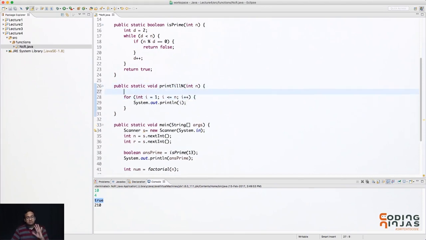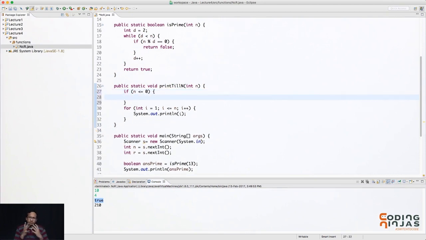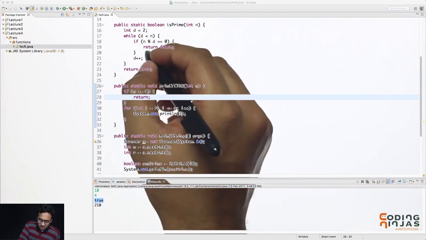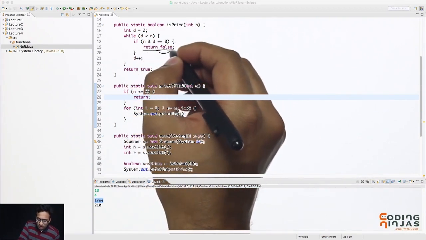Just in case, just to see, मेरे को अगर इसको अलग से हैंडल करना है तो what I can actually do is, यहाँ पे हम ये लिख सकते हैं, if n less than equal to 0, मान लो मुझे कुछ नहीं करना, अगर less than equal to 0 तो you can simply write return here. So if a function is supposed to return something, you are supposed to write return, and what do you want to return?